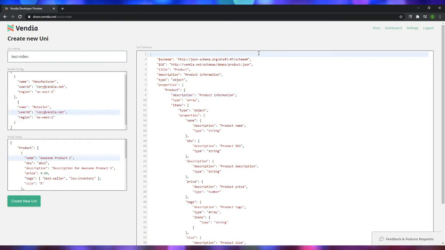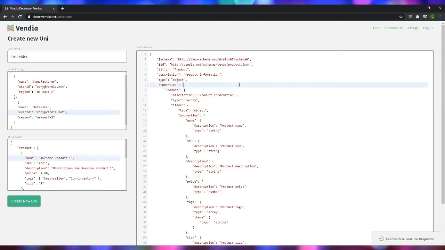Moving to the right side of the interface, you'll see our Uni schema. This schema is going to provide us with some product information that will be useful when conducting business between the two entities here, our manufacturer and our retailer. We won't go into all the depths of the JSON schema that we use in this video, but you're free to check that out on your own, and we'll probably have some follow-up videos that do a technical deep dive on some of the attributes and how they're used.